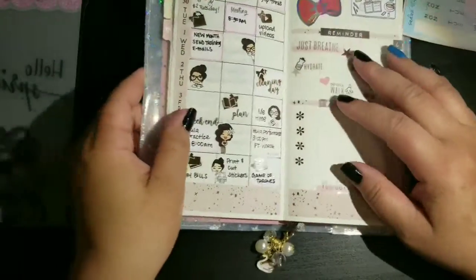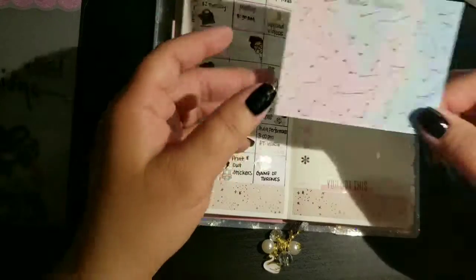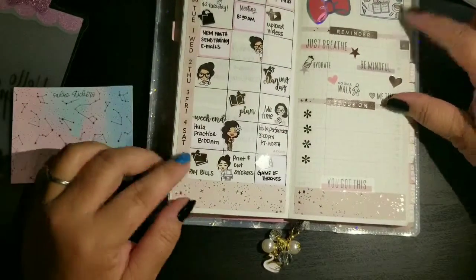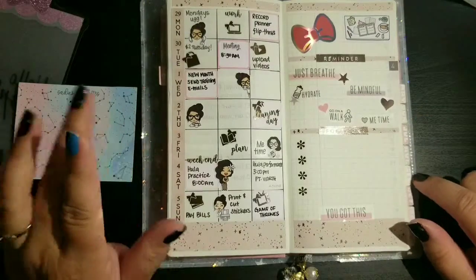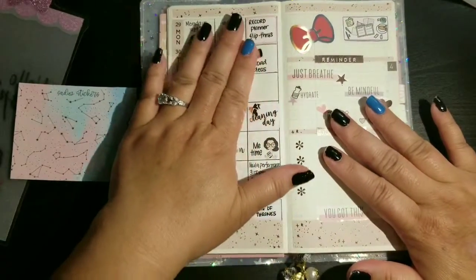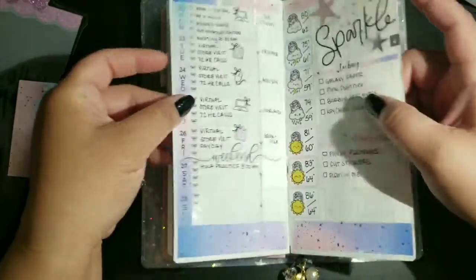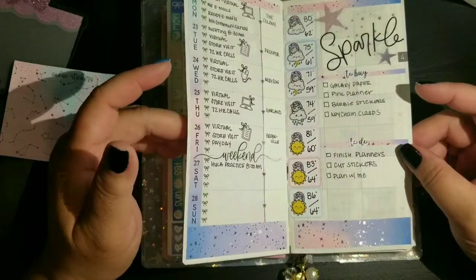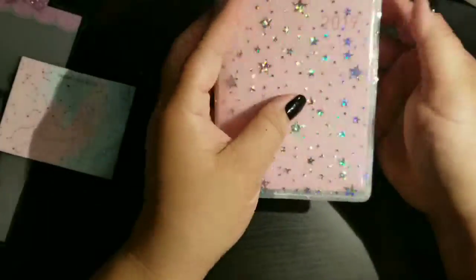So this is the Hobonichi — as you can see I used the pink day cover, and then you have the washi strip. It looks like a whole sheet but it's actually the bottom washi, the top washi, and two little stripes I use as dividers. I haven't really done a full plan-with-me in my Hobonichi because it's so small. I come out with different layouts each time and I'm playing around with it. I have lists, weather tracking — these are all either printables or things from two-dollar Tuesdays.